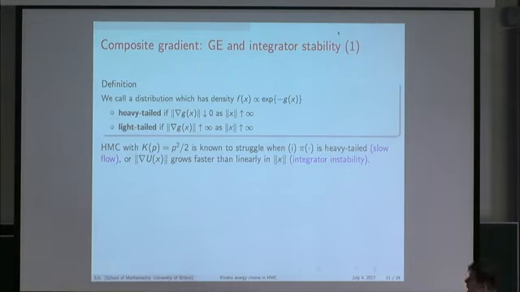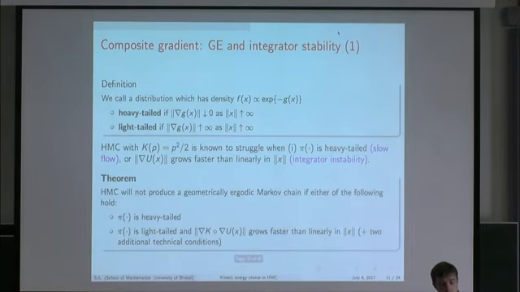So it's known that HMC, with the standard choice of a Gaussian momentum corresponding to a quadratic kinetic energy, struggles: it won't produce a geometrically converging Markov chain, a fast converging chain, in two settings. One is when pi has heavy tails, and two is when the gradient of u grows faster than linearly. The first is because the Hamiltonian flow is too slow. It doesn't matter how well you're numerically approximating it, the flow itself is too slow, the dynamics aren't giving you fast sampling. And in the second, the dynamics themselves are really fast, but too fast to be simulated efficiently with leapfrog.